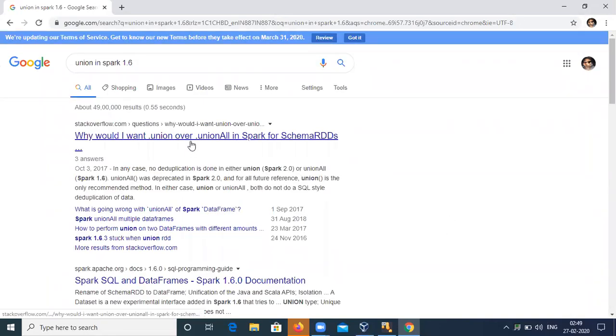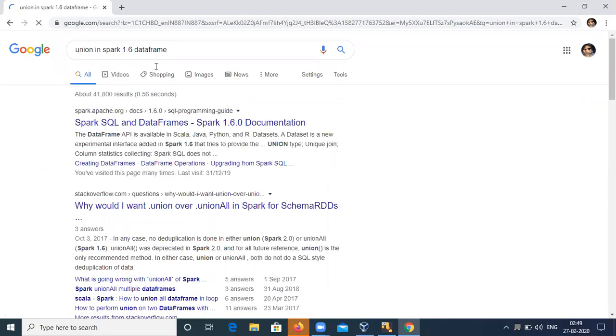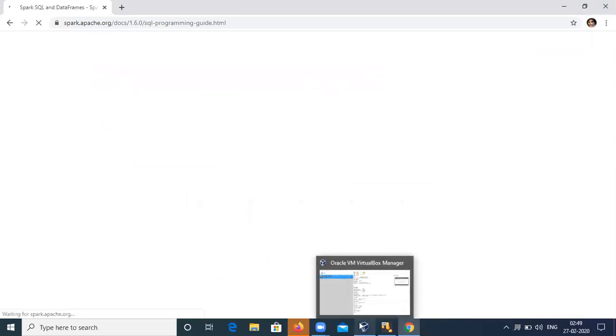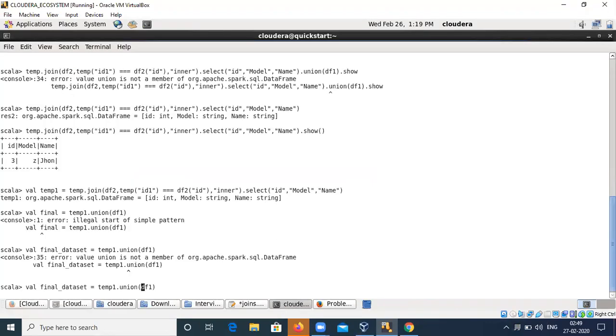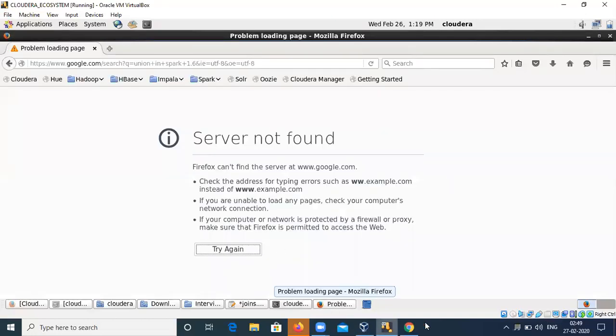Union all. Okay, it says union all on the data frame, right? Union all, he's saying. Let's try with that. Whether he changed the syntax. Okay, union also is not possible. Try with the capital A, please. Try with the capital A.